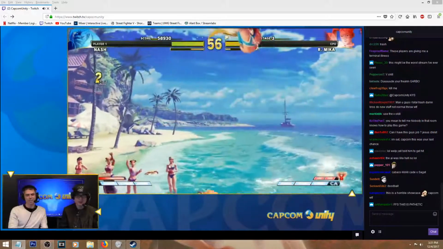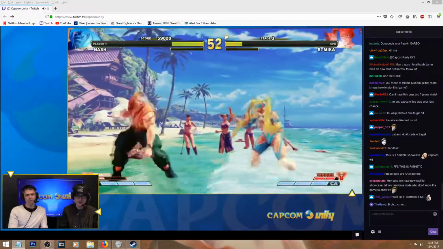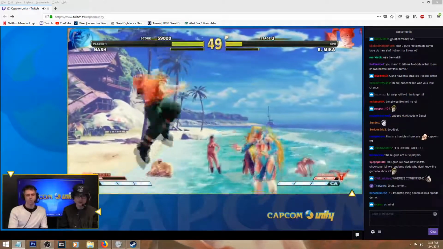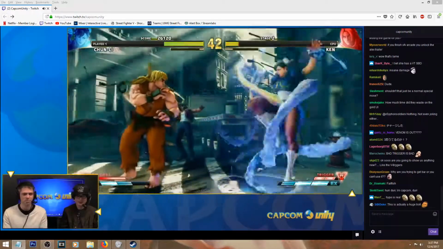So anyway, Nash just seems okay. I hate his first V-trigger. I think it's really boring, and it's really annoying to fight online anyway, because it's just him teleporting back and forth. I hate it. Chun's second V-trigger is her Kikosho.